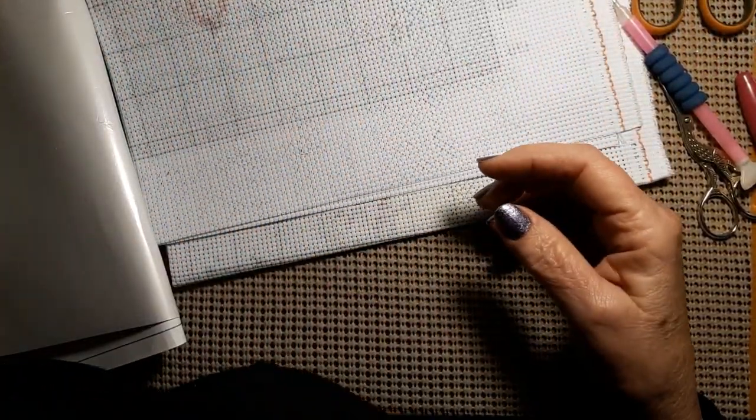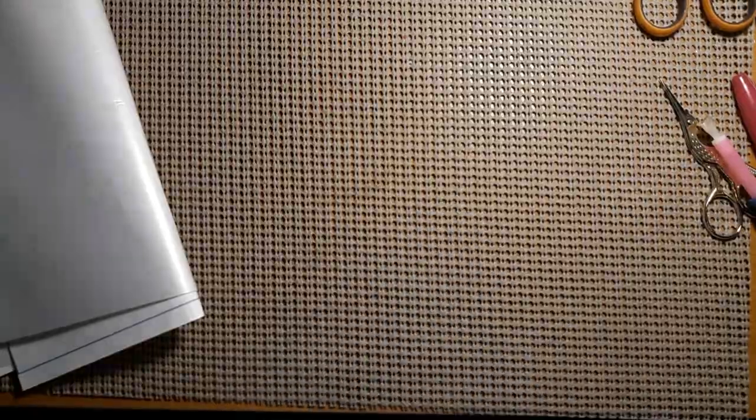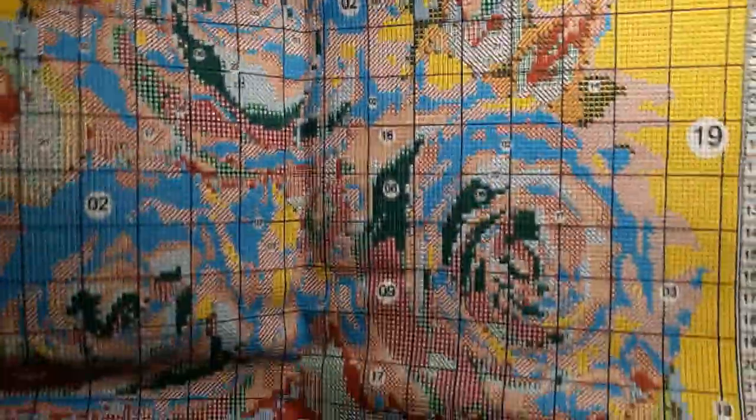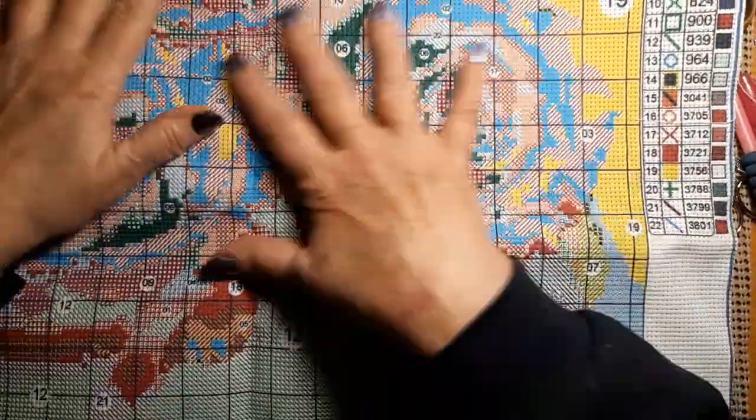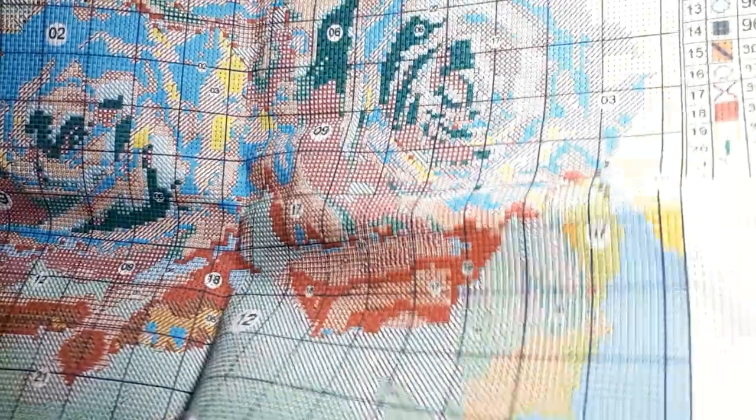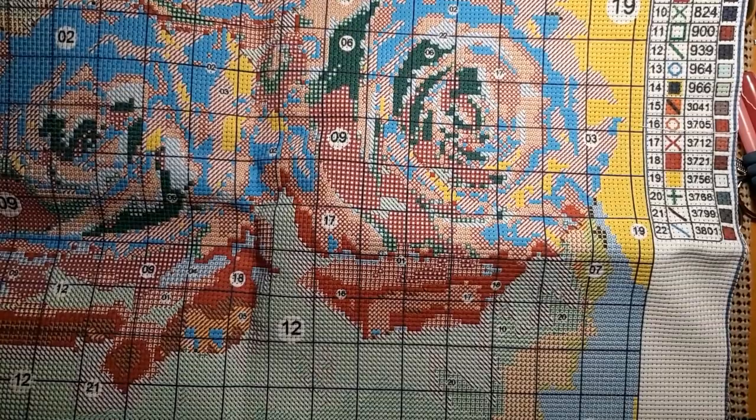Let me get everybody together now and put that up there. Okay, let us see here. I got a thing for roses lately. I don't know what it is. Okay, had to make sure it was right side up. It says it's 50 by 50, and I've already lost my tape measure.